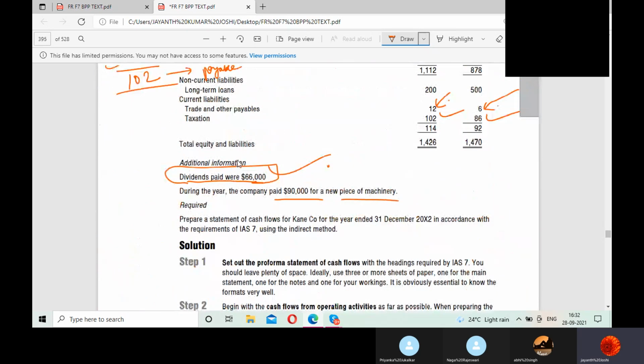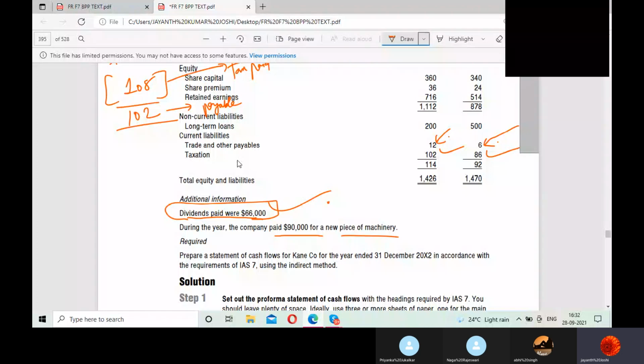So see, when you deal with cash flow from investing activities, already we have seen the format. We have discussed earlier that in investing activities, we are going to deal with purchase and sale of non-current assets. And if there is any investment income which we are receiving, that would also go in cash flow from investing activities. So let's see what is happening in this year.